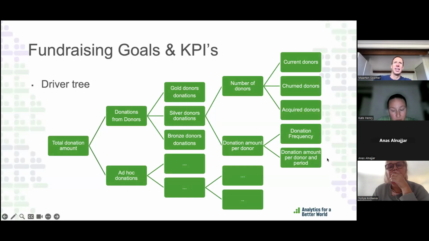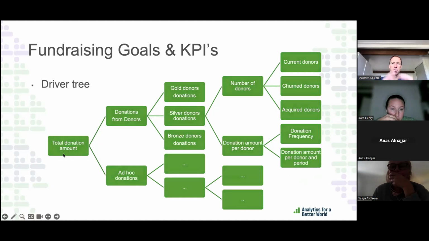For example, if we're talking about attracting new donors, of course, that will help to increase the number of acquired donors. If we talk about retaining donors, avoiding churn of donors, we talk about decreasing the number of churned donors and keeping this number higher. If we're talking about something like upselling, we're trying to increase the donation amount or the donation frequency of donors. So each of these applications, you will see, will work on one or multiple of these drivers, and in that way will help to increase our overall goal.